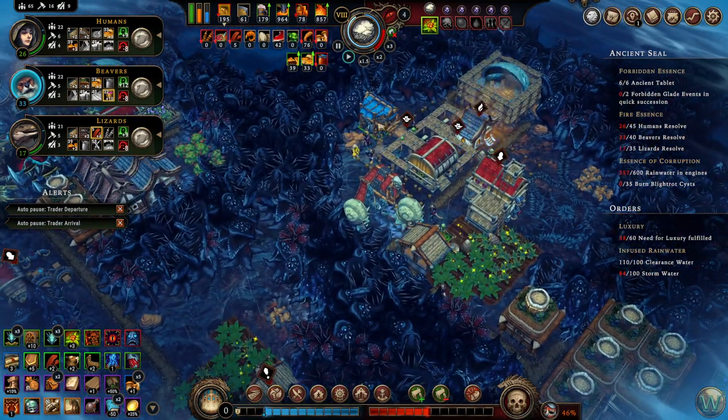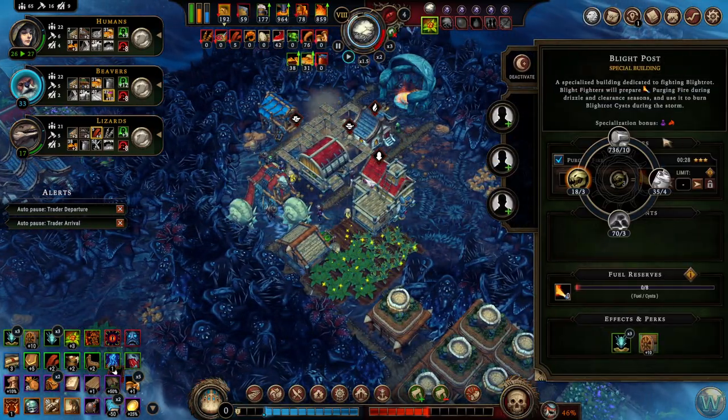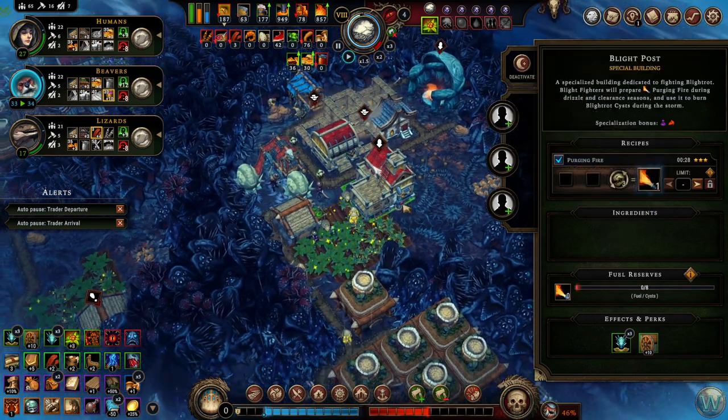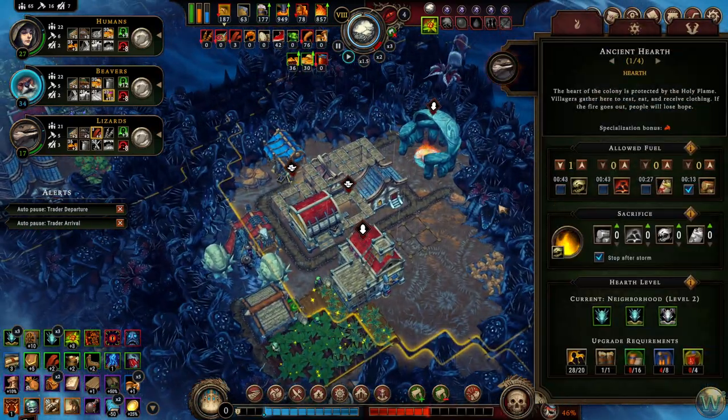Do I want to keep going with the clay or do I want to move them back on the other things? That's the big question. We can't make coal, so I guess we want to use this, at least for the time being. Am I letting them burn that as fuel? I am. Let's turn that off.